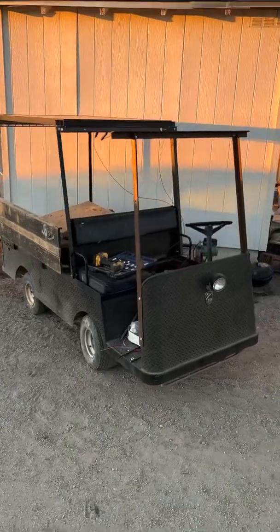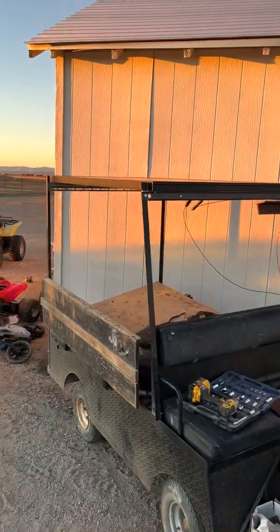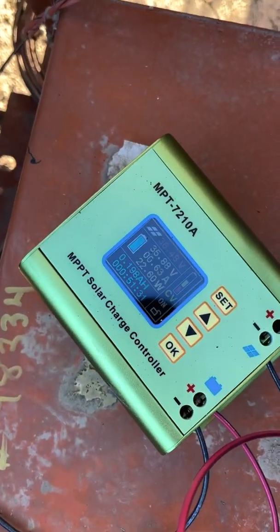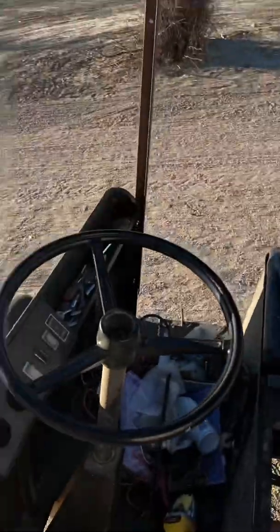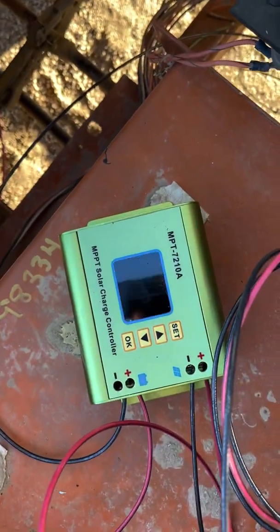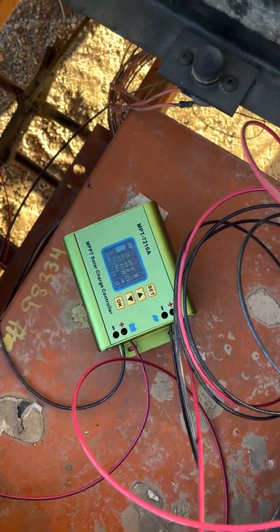All right, we got the front rack on. Not the prettiest looking thing, but it's going to be a functional cart, that's for sure. First thing in the morning, we'll see how she does. Sun's pretty low. We're just at 22 watts right now. So we'll see what we get midday and how well one panel does most of the day. We'll probably put the second panel up.